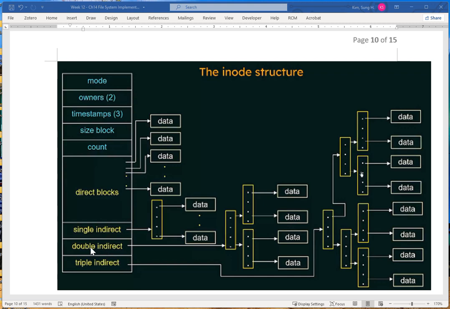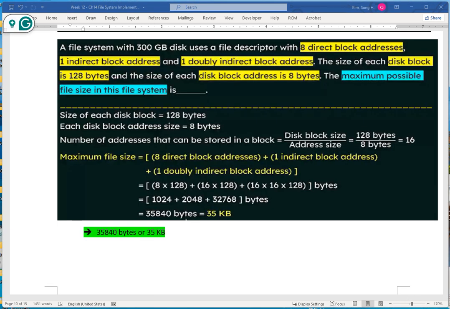And then the double one would be to create a table here, kind of like the single one, but instead of pointing directly to the data as in here, you point to another created table, and then you would split them off. So you're expanding it sort of exponentially here. In this way, you'll have a lot of pointers to the data, especially if the data is small and there are many. So that's what they're talking about in terms of the direct and indirects.